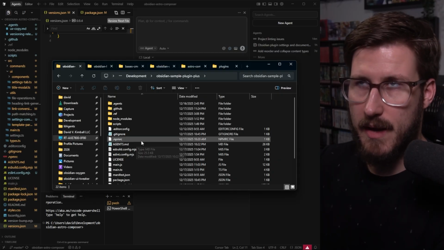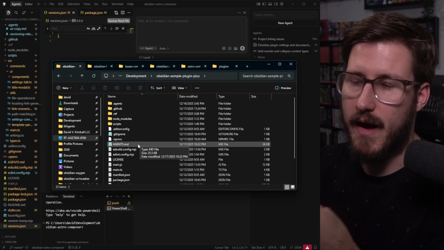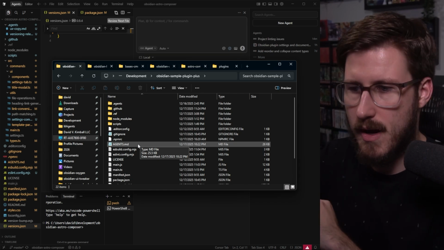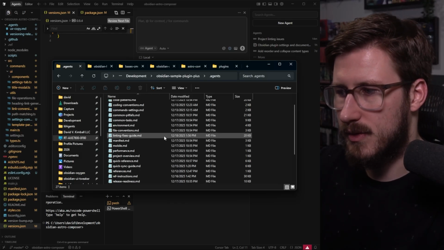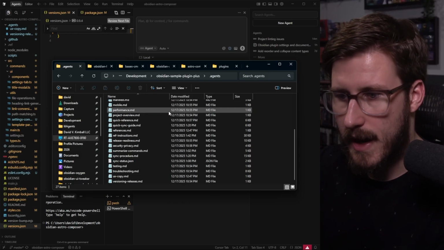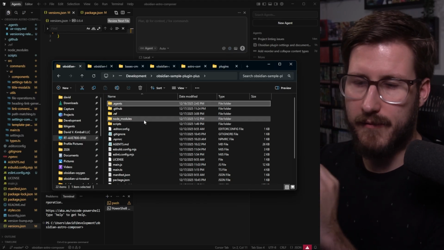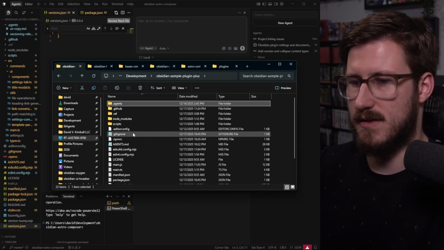So in the new template for the Obsidian sample plugin, there's an agents file in there that's supposed to instruct it on general best practices. So I just took this and took it a step further. I have a completely exhaustive guide on how to properly do do's and don'ts, code patterns, environment, and it's all informed by the Obsidian API, developer plugin, best practices, things like that.